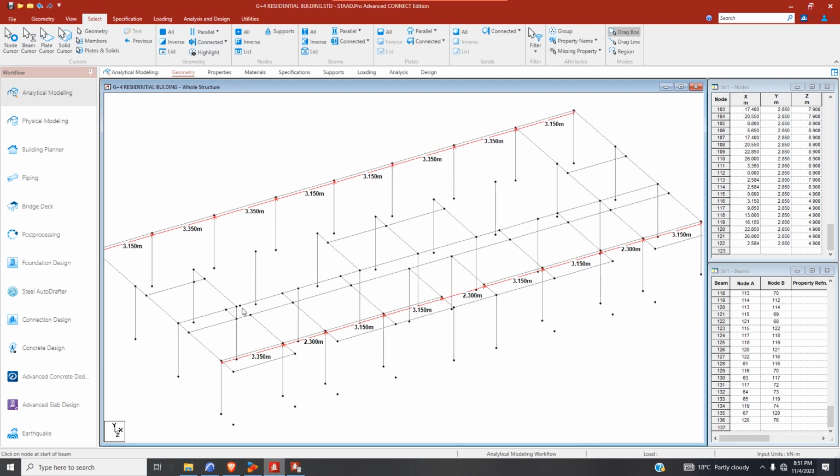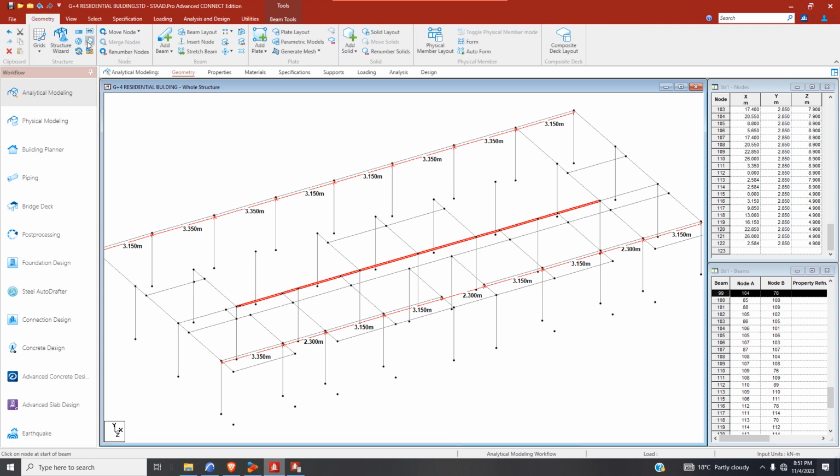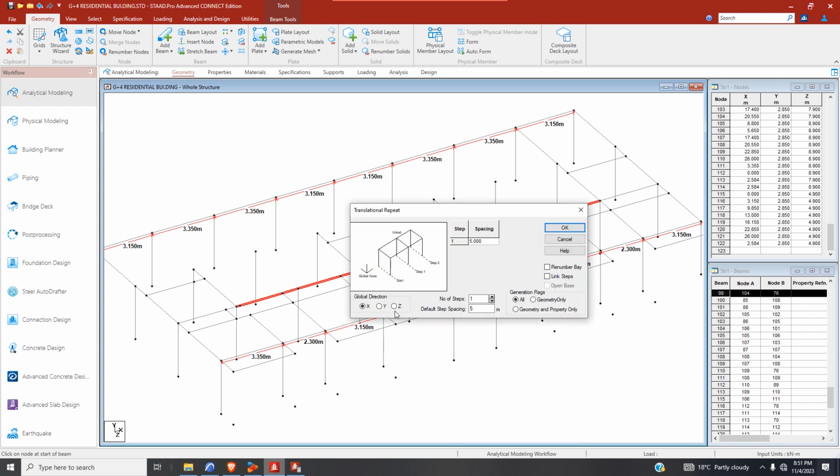Now it's negative x. 3.35. Okay, so I won't do this. Yeah, you can go.